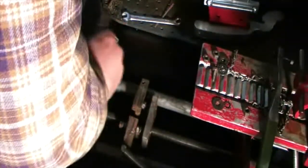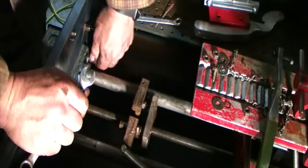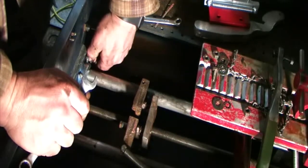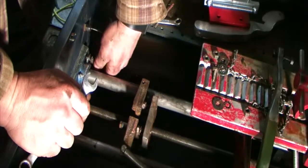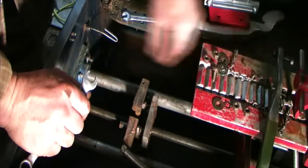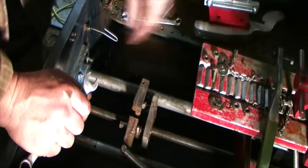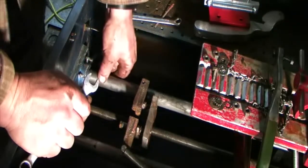Some time ago my on-off switch went bad on this, so I fashioned a new one to replicate the old one. It works. It's not the best, but I think I can get a new one now. I'll look into that. That might be another video, replacing the stop switch on these.